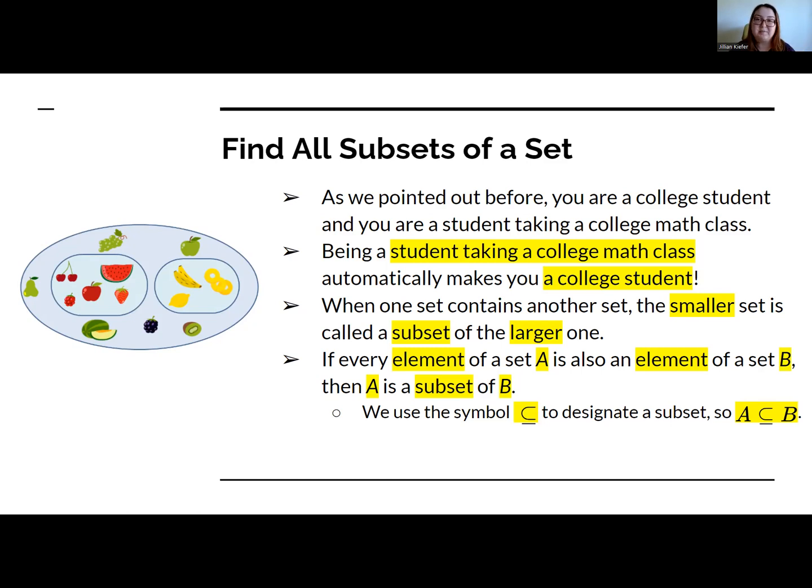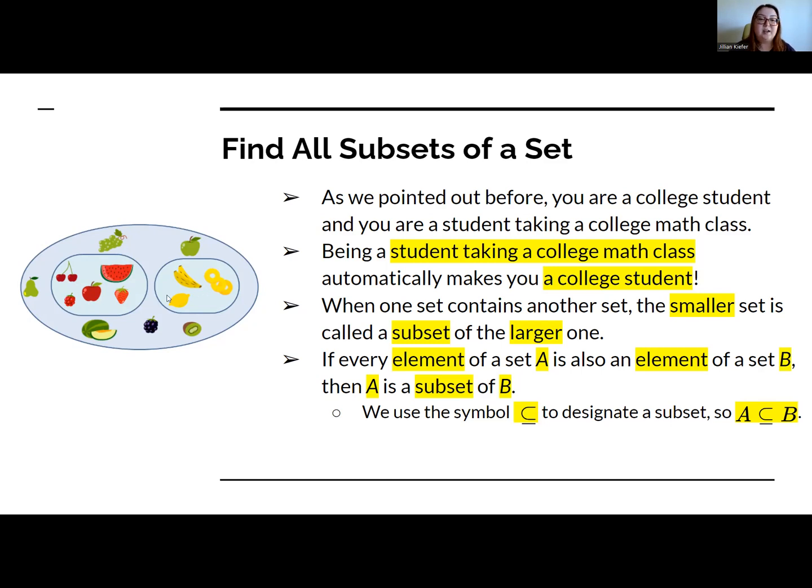Just a bunch of different types of fruit. So we'd say, okay, the entire set, a universal set that we're given right here, or just the larger set in general, is fruit. It's all of these fruit combined. And the smaller subsets would be the subsets of red fruit and yellow fruit.